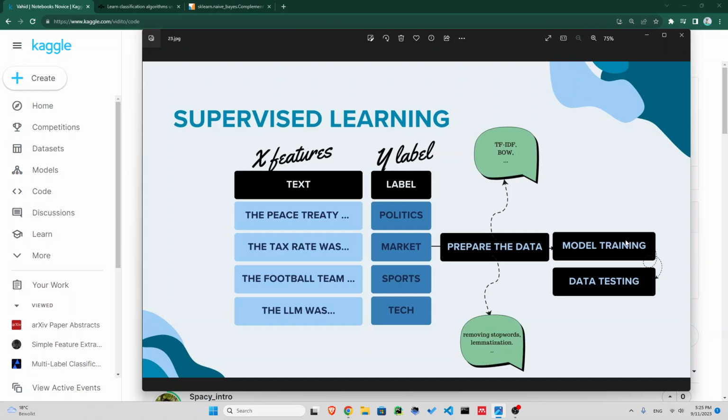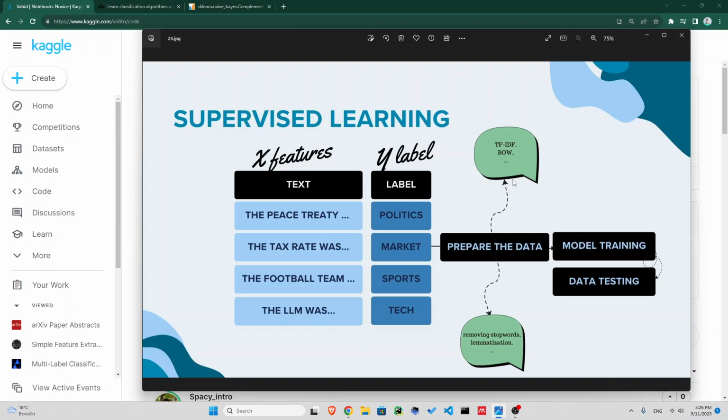So once we have that vocabulary, it's time to train our model. So we say, okay, now let's choose a classifier, for example, naive-Bayes algorithm or support vector machine algorithm. Then the model will start training on a part of our dataset, let's say 70 or 80%. So 70 or 80% of our data will be allocated only for training the model.